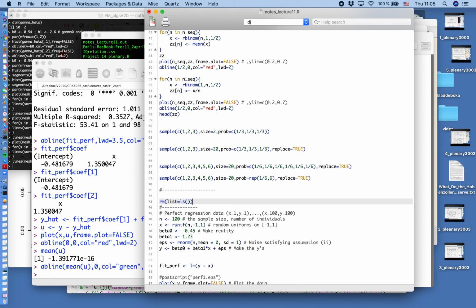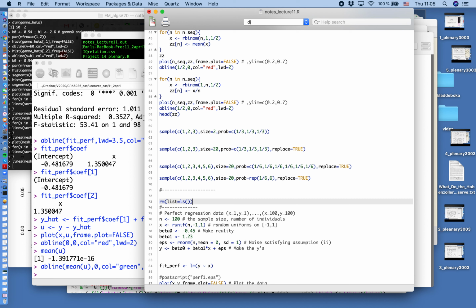So we are now at the point that we fit regression models to actual data. We do diagnostics, we look at the residuals, we evaluate if things are outlying data and so on. To understand the tools that we are using and the assumptions we are making, it is nice to simulate regression data and look at what happens when we fit a perfect model and when we fit models that are not perfect.